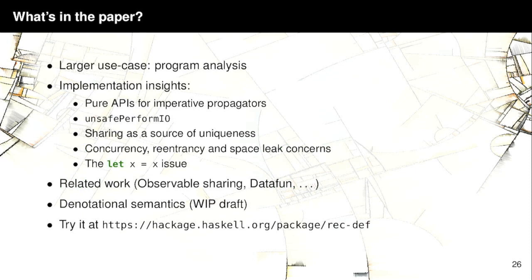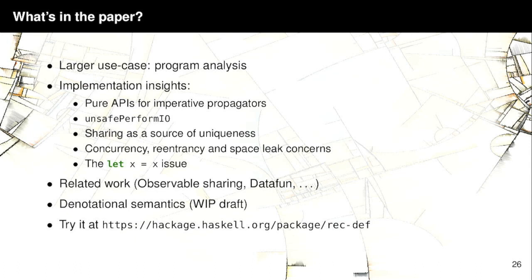Right, so this was the talk variant of this thing. The paper is actually rather different, so let me advertise the paper a little bit. There's a larger use case which comes from program analysis. There's a nice connection to the previous talk, I guess, where I really wanted to write my program analysis without having to encode where I do the fixed pointing and all these things. And then, of course, how do I actually do this unsafePerformIO thing? I think there's a neat idea where I'm using thunk identity implicitly as the identity for nodes in my graph. It's not even reified into a data structure. It just becomes this graph on the heap where the values propagate, and this works rather nicely.